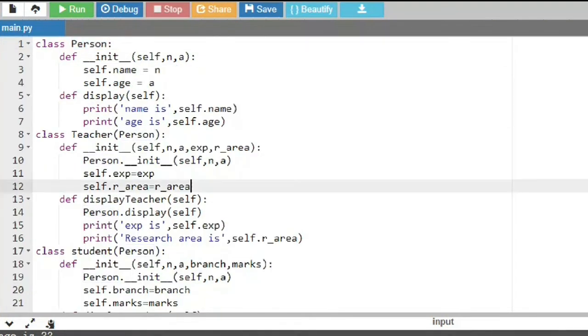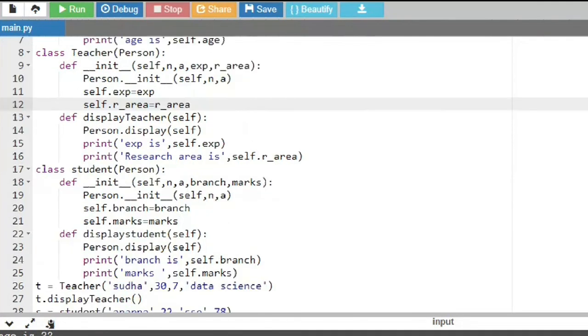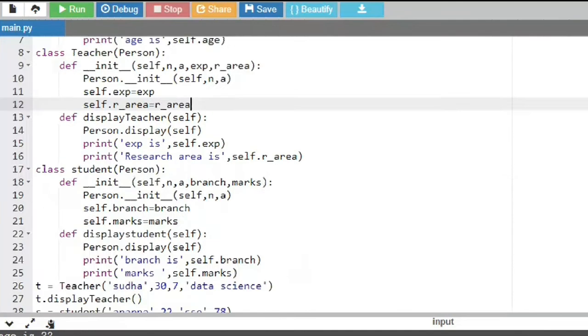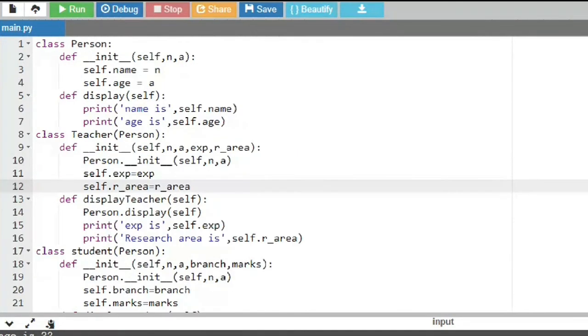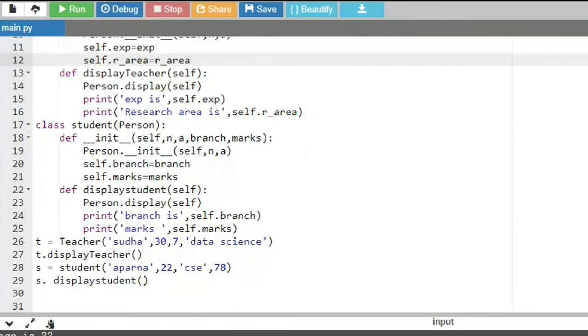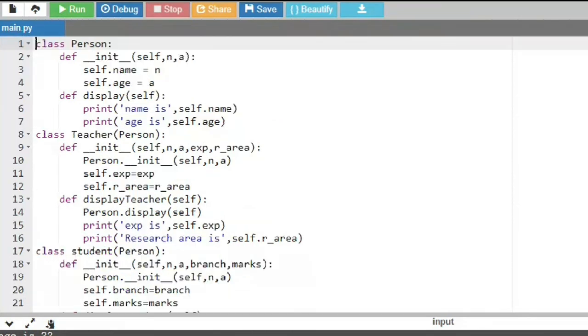Teacher is using the display method and the init method from the person class. Student is also using the display method and the init method from the person class. If I did not have this inheritance concept, I would have to write these two lines inside this program as well as in this program. So here you can understand that you saved two lines of code. This is the concept.